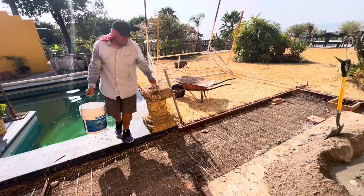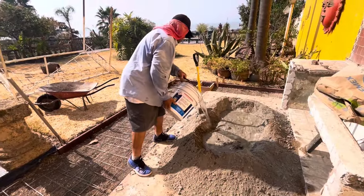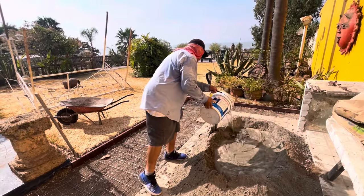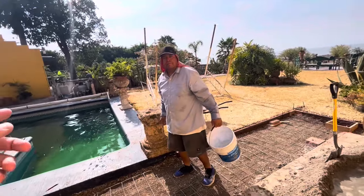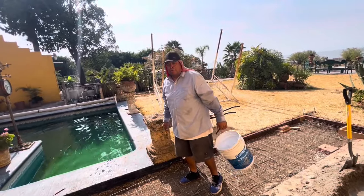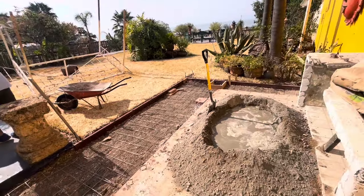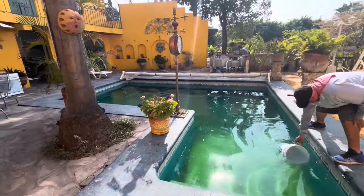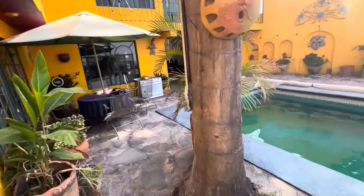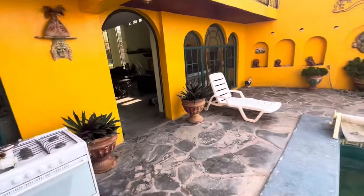I have a cement mixer, but he won't use it, and I thought you might enjoy hearing the answer why. Juan, ¿por qué no usas la máquina para cemento? No, muy chiquita. Muy chiquita? Más tiempo, más chiquita, no mucha. Más tiempo, más trabajo, más dinero. Okay. No, está bien.